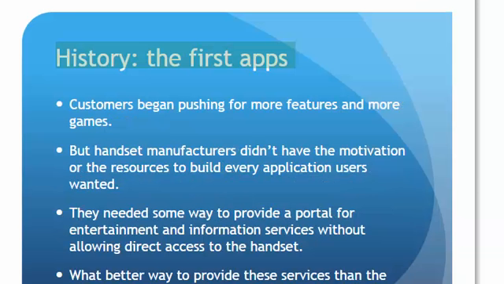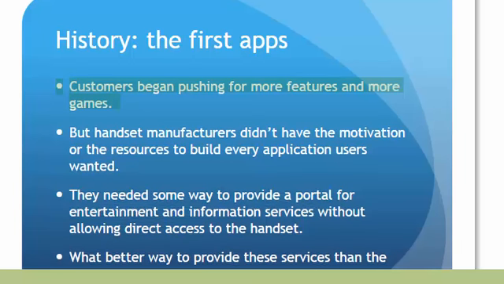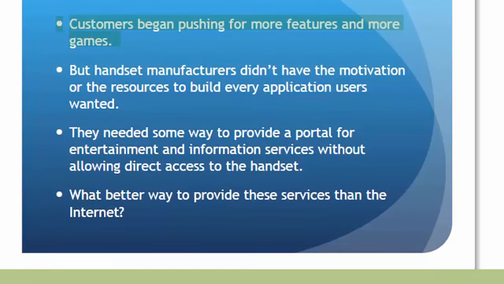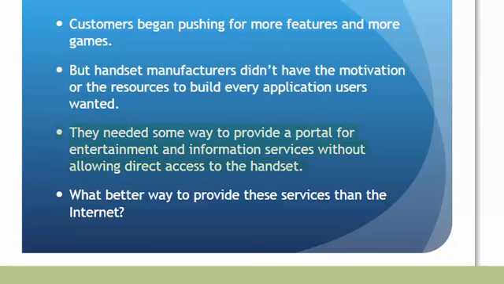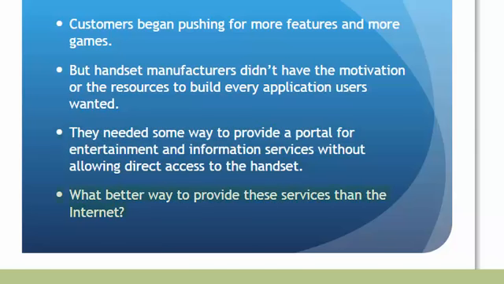History. The first apps. Customers began pushing for more features and more games. But handset manufacturers didn't have the motivation or the resources to build every application users wanted. They needed some way to provide a portal for entertainment and information services without allowing direct access to the handset. What better way to provide these services than the Internet?